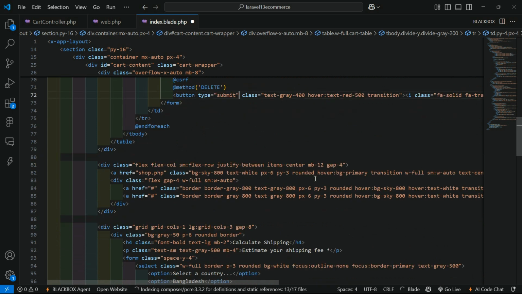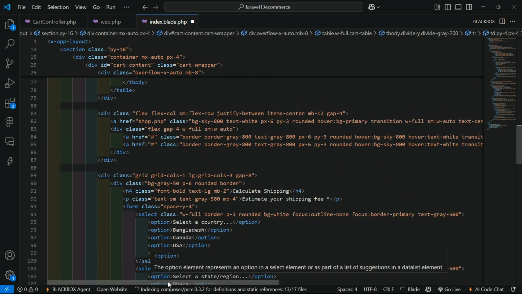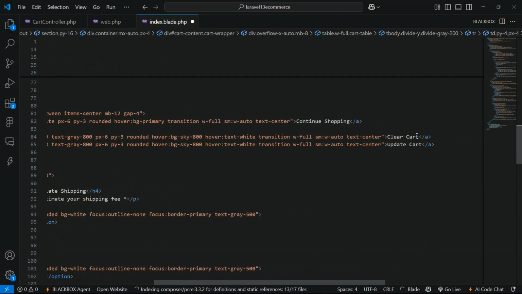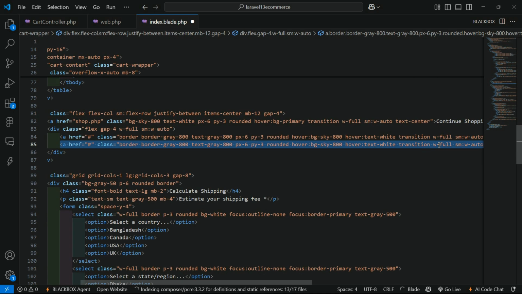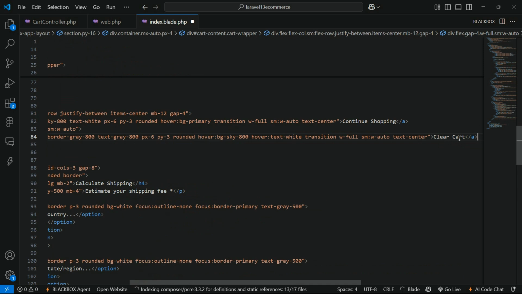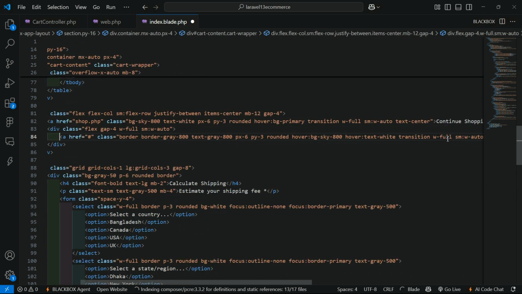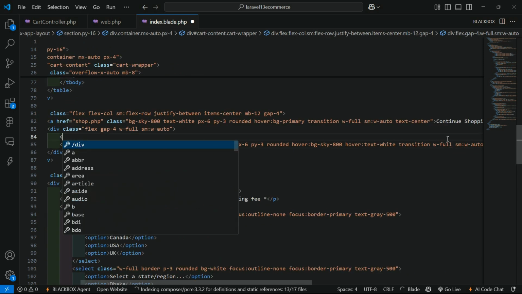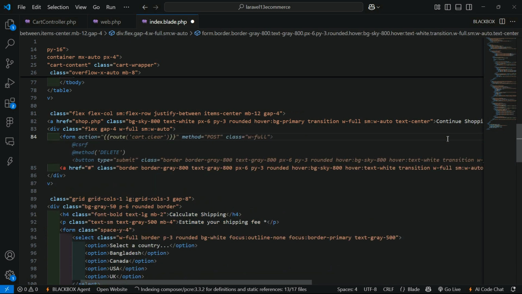Now for clearing the cart, you can see this is the clear cart link, and this is the update cart link. Just remove this update cart link, and before this clear cart link, let's add a form. Write form and action, and inside this section, pass the route cart.clear.